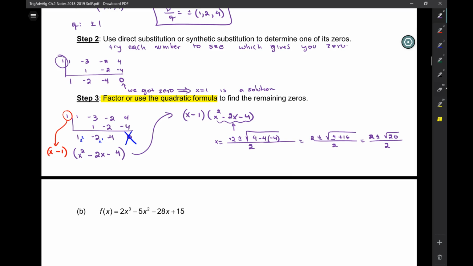And then can we simplify the root 20? Plus or minus. Do you guys know how to simplify the roots? Okay, so if I have root 20, I do a factor tree for the 20. 20 is 4 times 5, and then this is 2 times 2. Now, whichever one of these has a partner, it comes out. So a 2 comes out, and that poor little 5 doesn't have a partner. It stays in. All over 2.